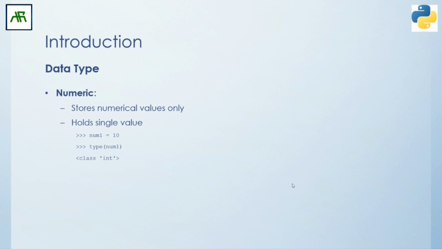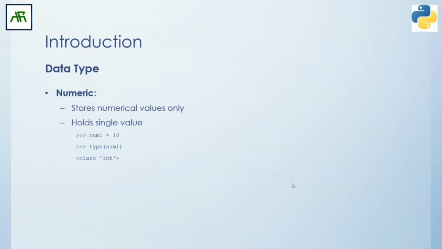First one is the numeric. Numeric data type stores numbers only, and every variable or identifier stores just one value. If you want to look at a particular variable's or identifier's data type, we can use the below piece of code. For example, here num1 is assigned the value of number 10. Since there is no decimal or quote to make it a string, Python reads it as a number assigned to the variable num1. Remember, we saw that the creation of a variable and assignment of value happens in the same statement. This is a classic example of it.